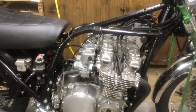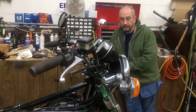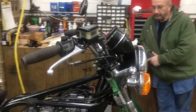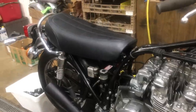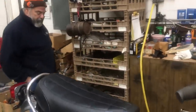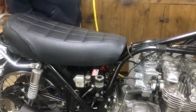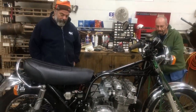And anything else, Kenny, that we got going on here? That's about it. No, we'll be running later today. Okay, well, we just wanted to show you the progress. This is a very clean bike. This could be restored. Could be a really nice everyday rider. We're looking forward to this running pretty good.